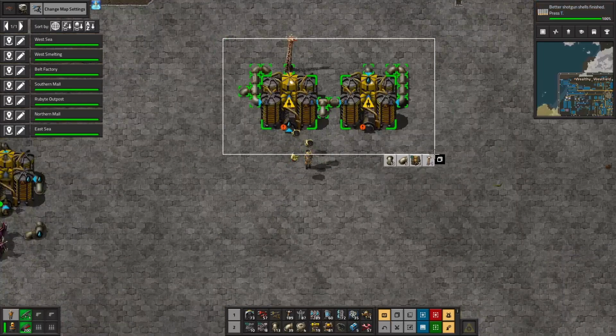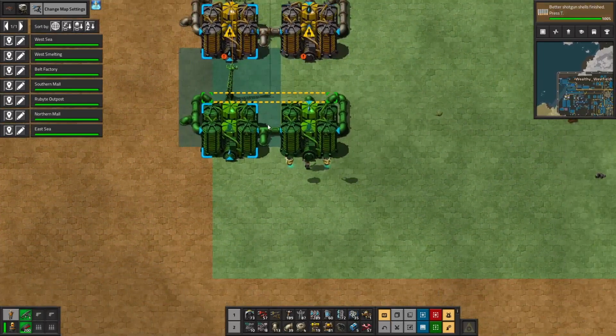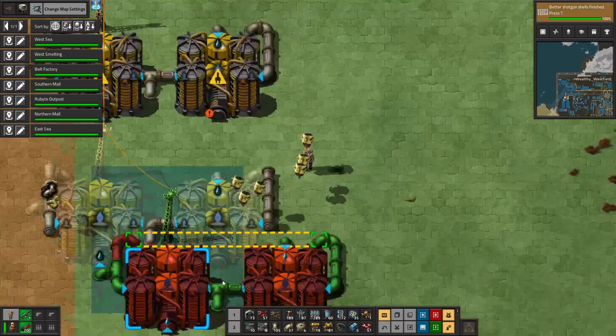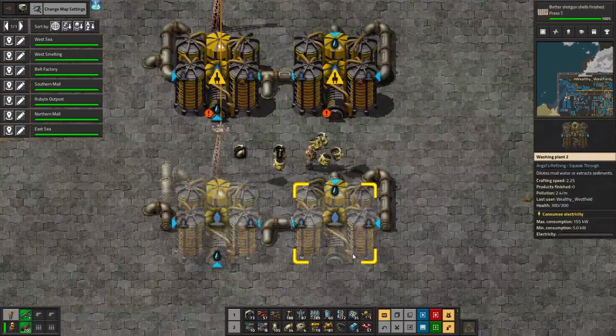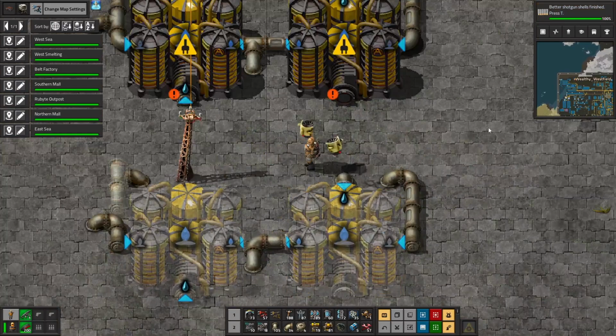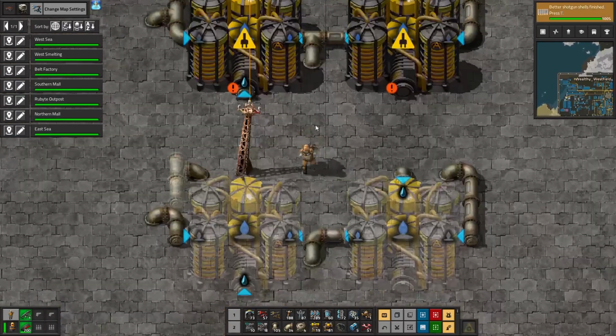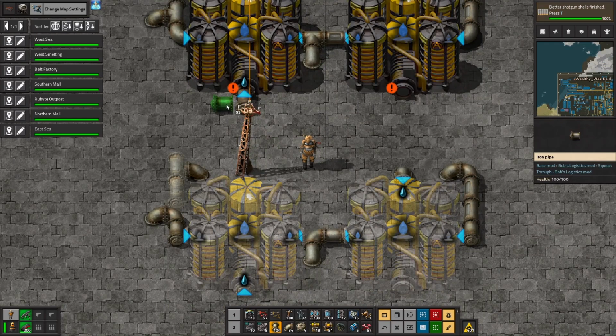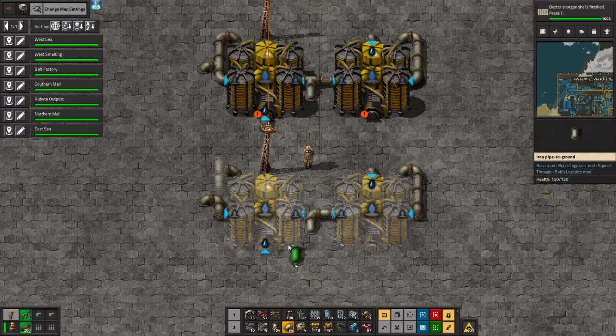So I have a feeling we're going to need a fair bit of this light mud water.